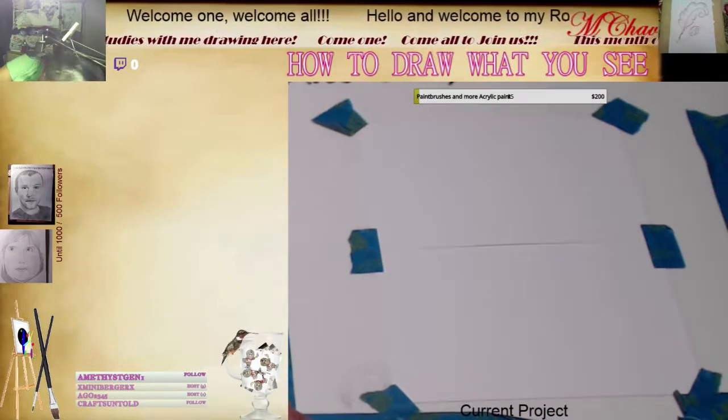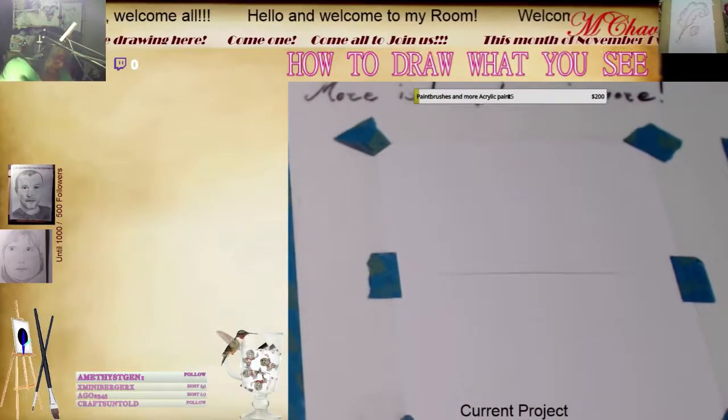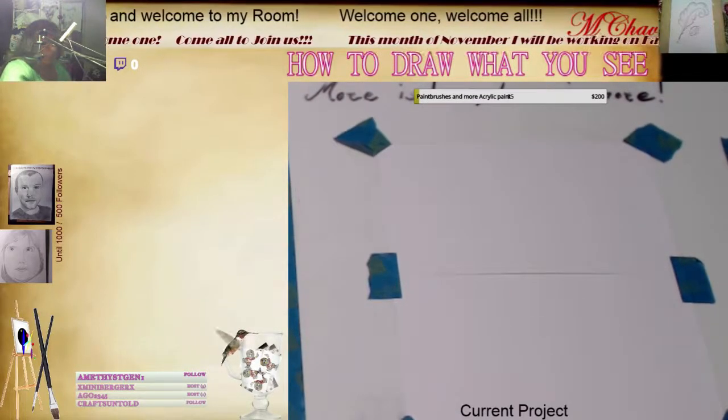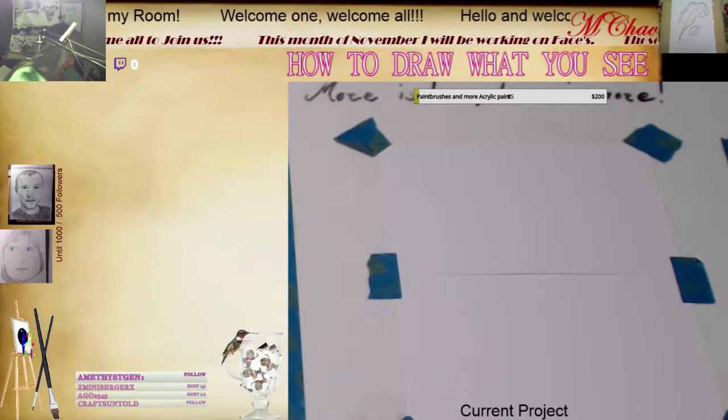There was another pencil I needed. I forgot to grab it. Let me see if I can grab it now. Just tapped my camera there. Where is it?